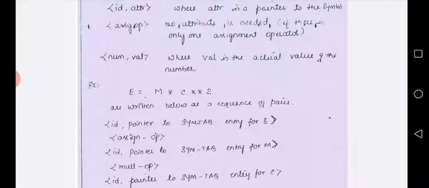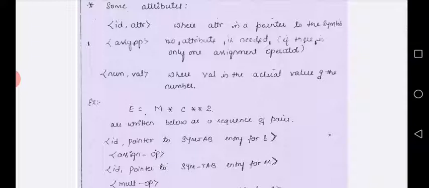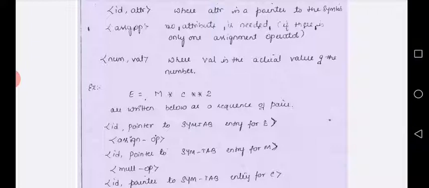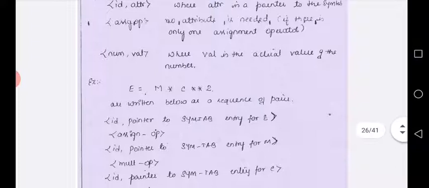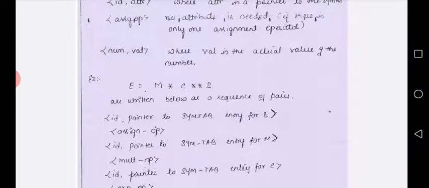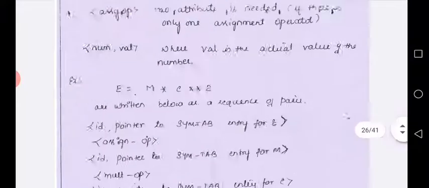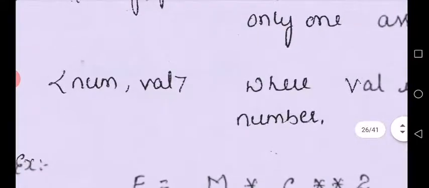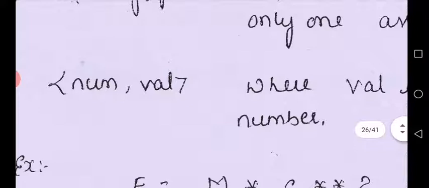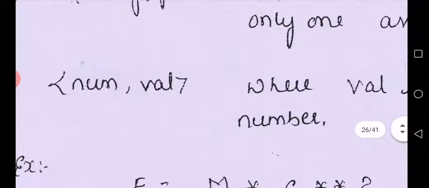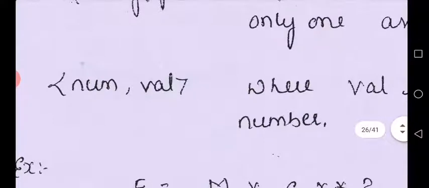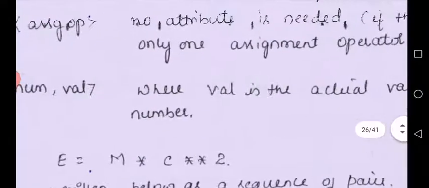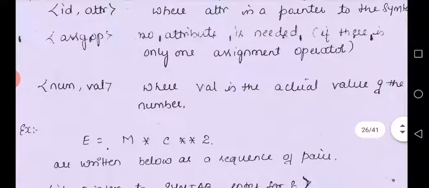Number comma value. See, in case of number, as I mentioned while discussing the lexicon table, at last we had some numbers 0 to 10, right? 0 is identified as num, 1 is also identified as num itself, any kind of digital number will be identified as num itself. But what is the particular value of that number? That we need to mention, so for that we use comma value. The attribute position holds the respective number's value. Num is the identifier we use to identify the number, that is the token we are generating. The original value of the token is specified in the attribute value. If you have 1, the token will be num and the value is 1. If you have 10, the token will be num as it is, and the value will be 10. Here val is the actual value of the number.